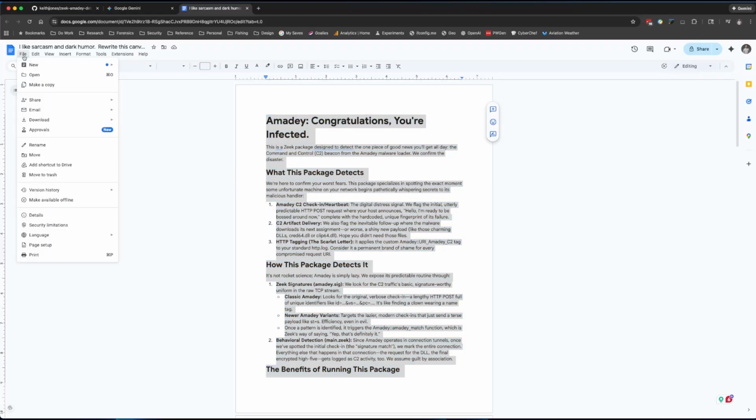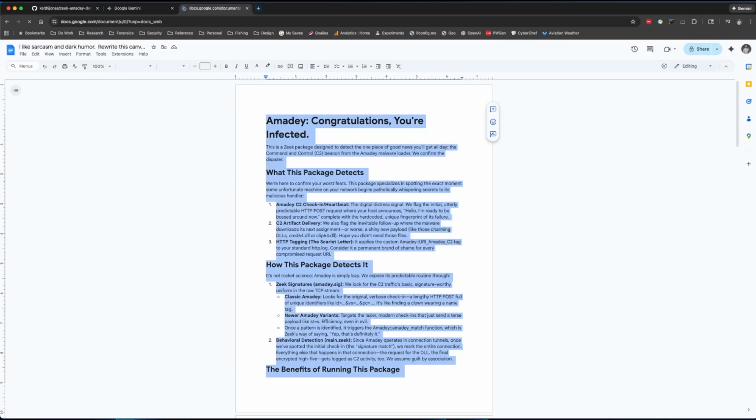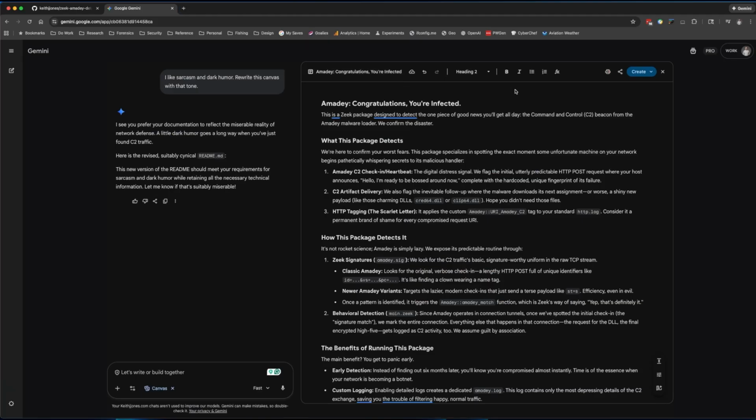Now, once you are done, you have this stupid Google document just sitting around on your drive that you probably don't need anymore because you only needed the Markdown formatted version of your content. So you can actually go up to File and click and say, move this to the trash can so I don't have to deal with it anymore.